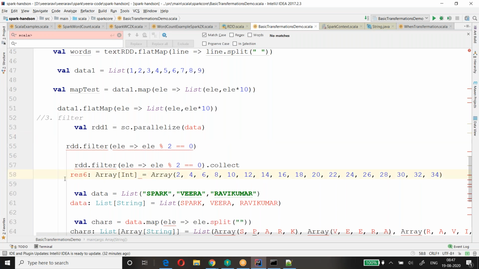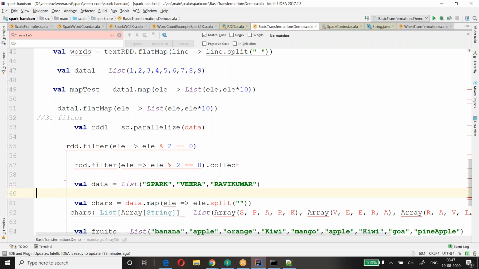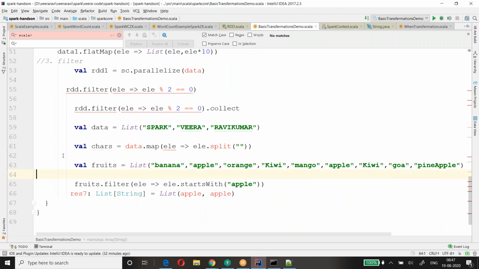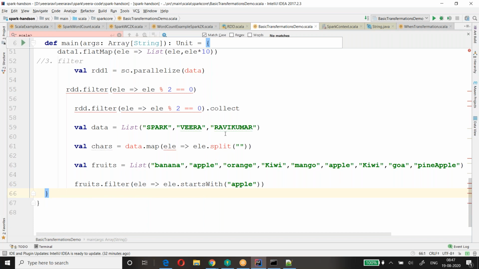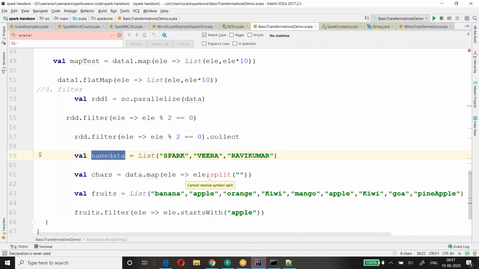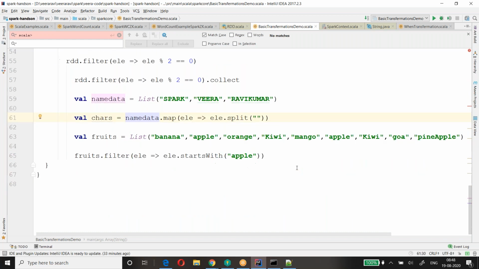Let me clear these things first. Here is our data. Okay, let's move on to the next program.